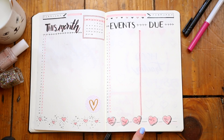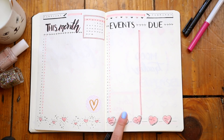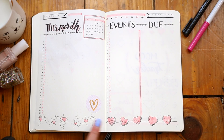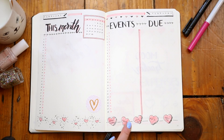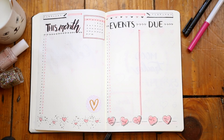Over on this side — I think this is one of my favourite pages of my whole layout actually. This is more of like my work deadlines, so I put any events over here, things like PR events, meetings, and then this is my due column where I put all my hideous looming deadlines that I always leave till the last minute. I kind of went for love hearts, sweets-inspired hearts. I put sassy little messages inside them — so I've got 'stay cool', 'sass', 'can you not', 'as if', and 'hell no'. They fit with the theme, but they're just a lot less twee and a lot more me.